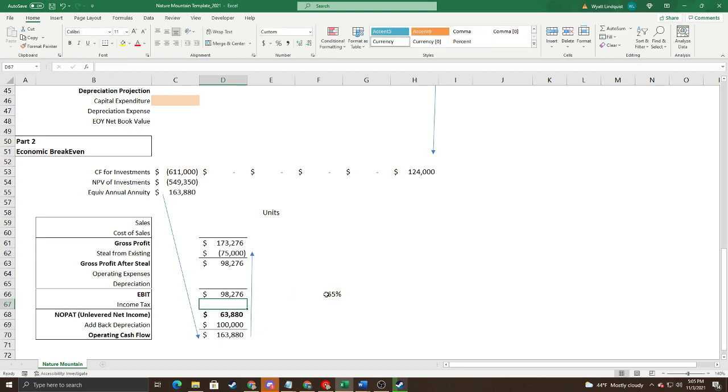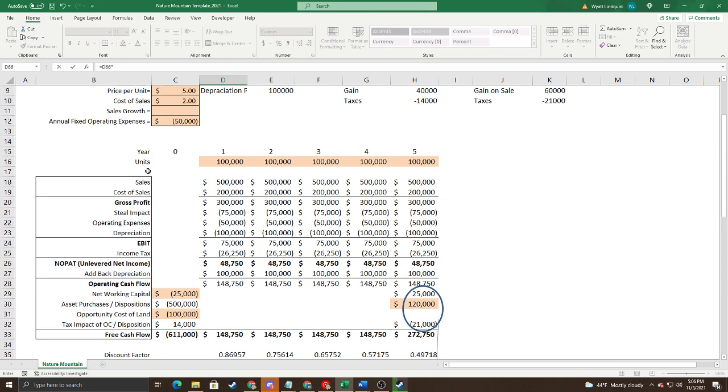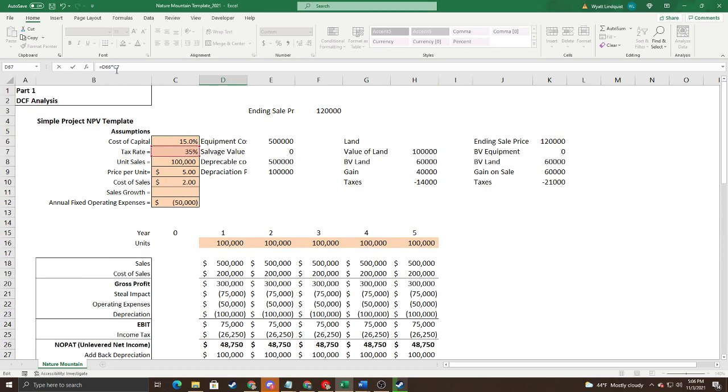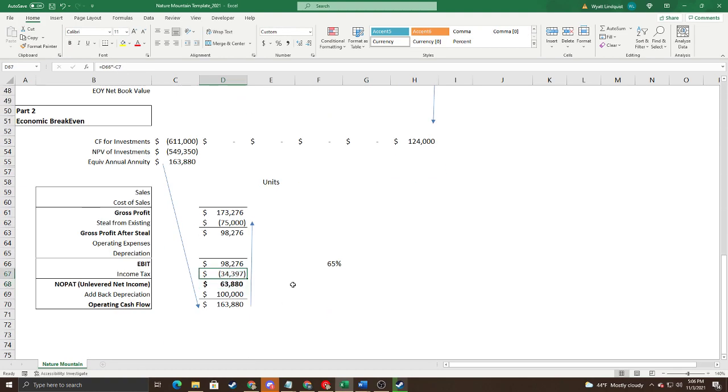So all we're going to do is we're going to do that the EBT equals this amount, or our NOPAT, divided by 1 minus our income tax rate. So that means that our income tax is going to be earnings before income tax times the negative income tax rate, right? And that's going to give us that. Because of weird rounding, it's not quite right. But essentially, if you took the earnings before income tax, you subtracted income tax, you would get your NOPAT, and this kind of makes sense.